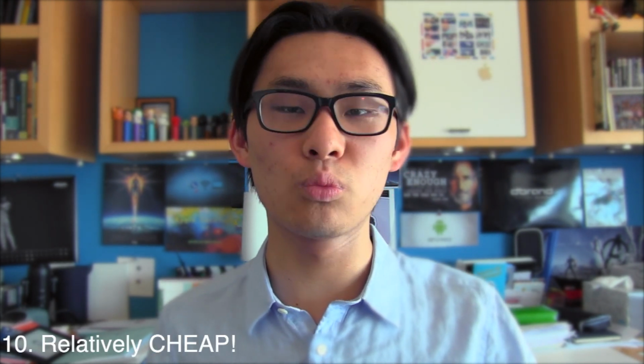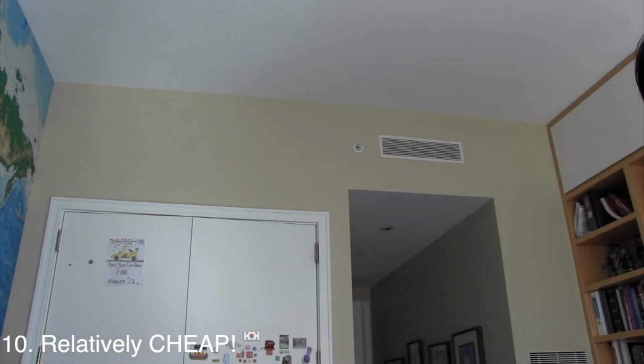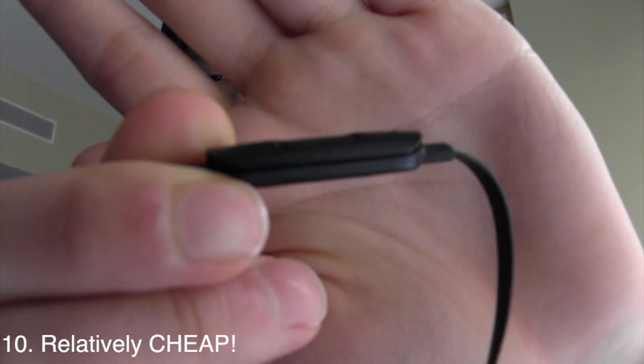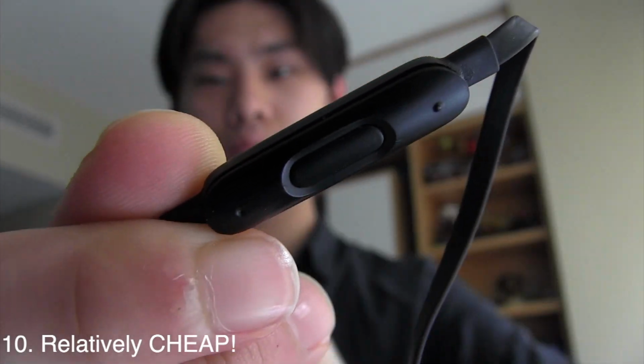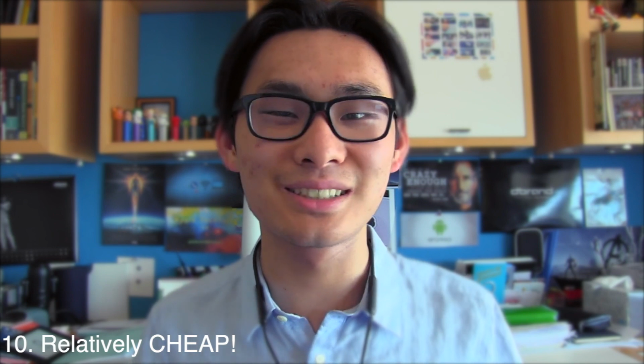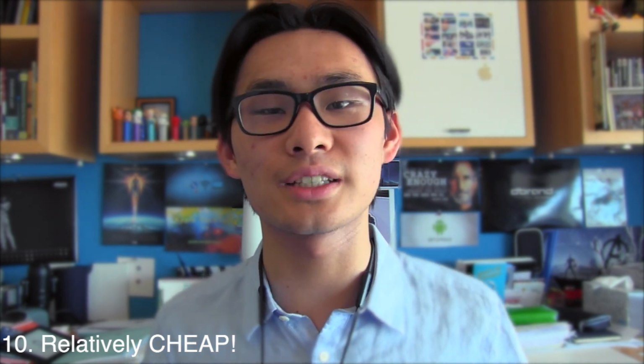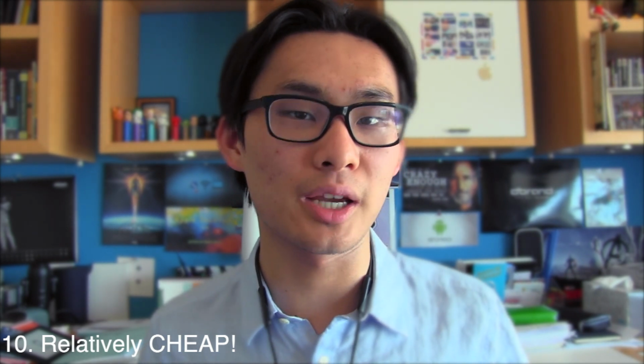And finally, the 10th and probably best feature of the Beats X is that they're cheap for Beats. At only $130 when I bought them, and I'm almost positive they're even less now. And they're even cheaper at some online retailers. They're really good, and they give you a certain amount of status. Let's be honest. In society today, if you have Beats, people consider you to be, you know, rich, which might not be such a good thing at times. But it definitely gives you a certain amount of status, and that's definitely an added benefit to buying Beats in the first place.